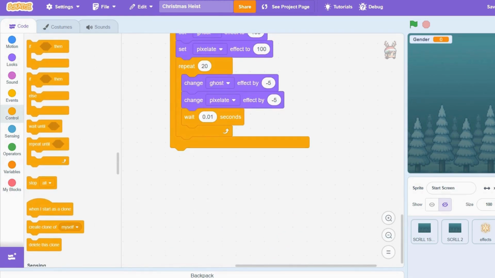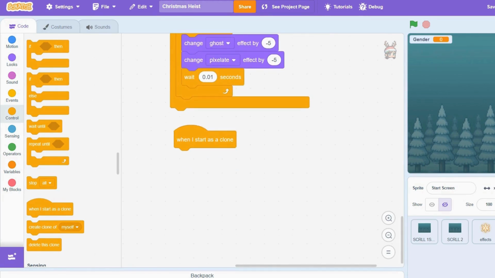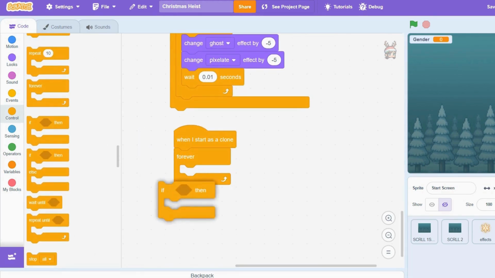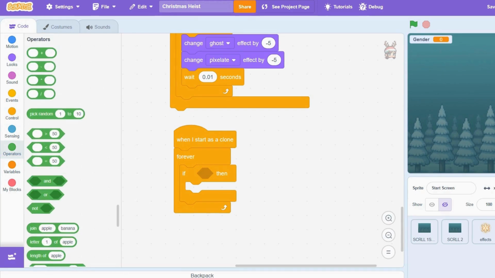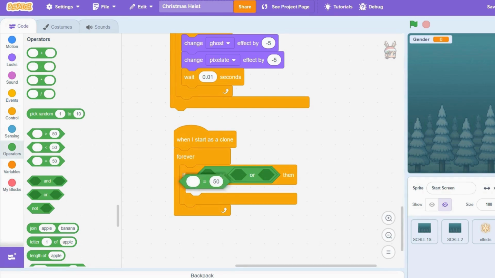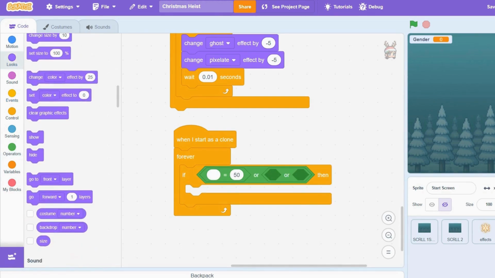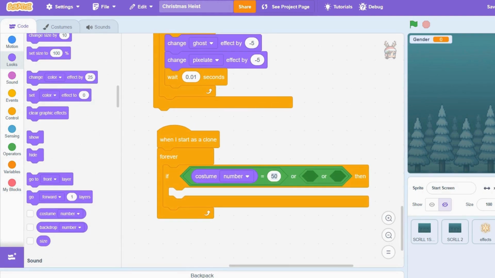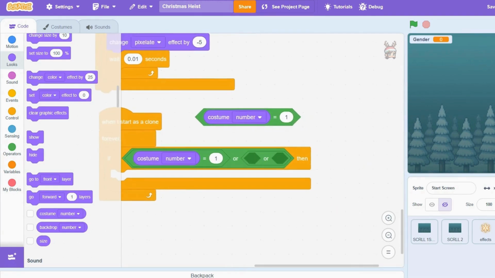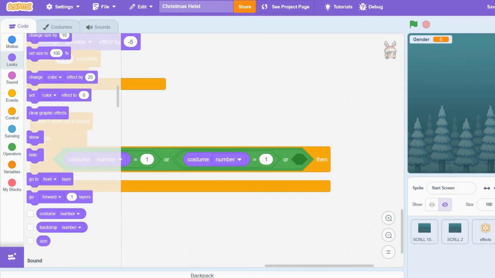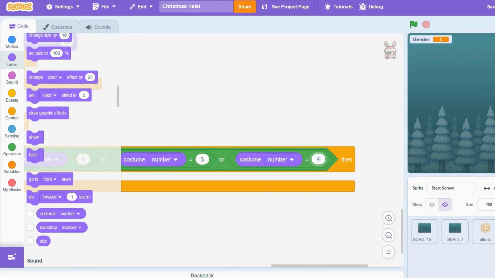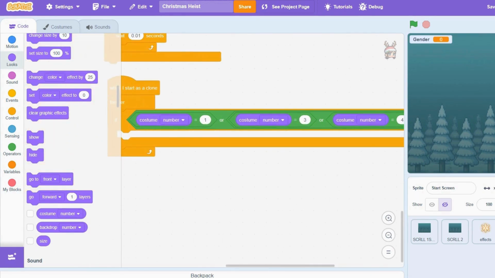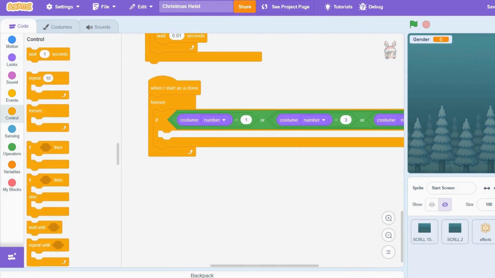Now when I start as a clone, forever loop, if block, from Operators take the block OR, and we need 3 cells of OR block. Equals to sign: if costume number equals 1 or costume number equals 3 or costume number equals 4, then from Controls, take the if else block.